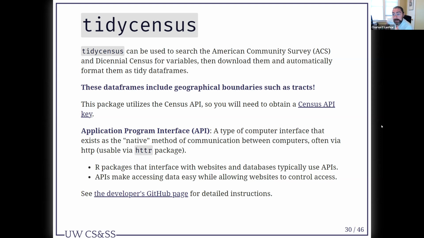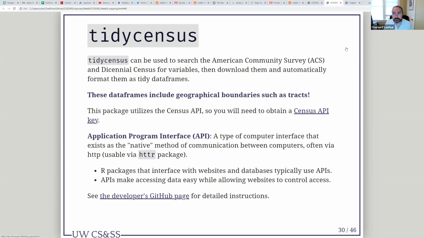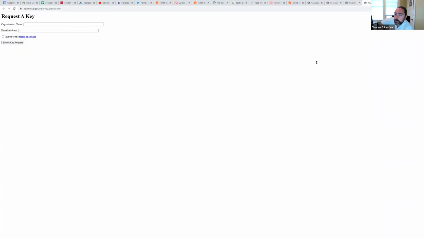I'm going to show you one of my favorite websites that exists out there for social scientists. It is how you request a Census API key. Before I click this, let me tell you, this is an official government website. That is how you request an API key for the census. You put in a name, which it doesn't check, an email address, which I'm not even confident it checks. You say you agree to terms of service you don't have to read, and you press a button and it gives you an API key. It then is never checked and nothing else happens.